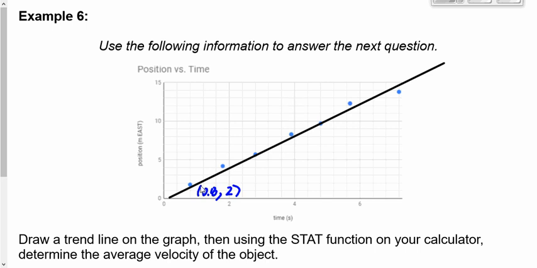My second point looks like, what is that? 1.6. And what is that on the y-axis? It looks to be about, I don't know, it's hard to tell, 4.1-ish. See that? The beauty of the technique that I'm going to show you here is that if you happen to be off by a tiny little bit on one data point, you called it 4.1 and it was supposed to be 4.2, you'll get away with that. I mean, you don't want to call it 6, but if you're off by a little bit like that, it's not a big deal.